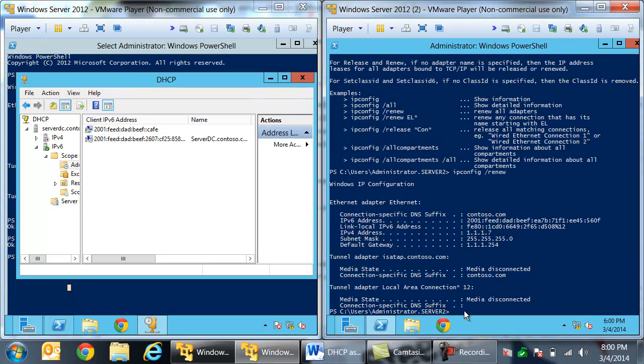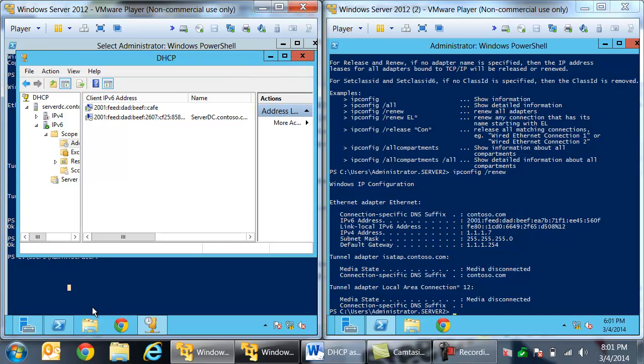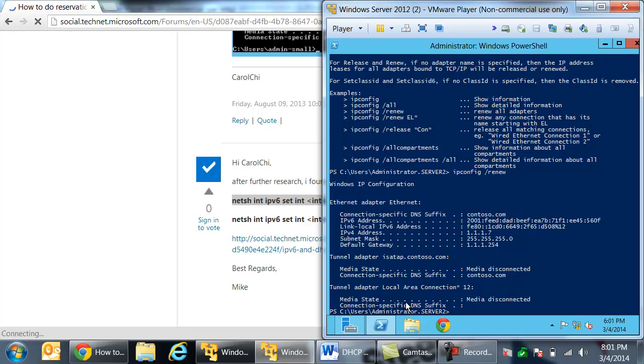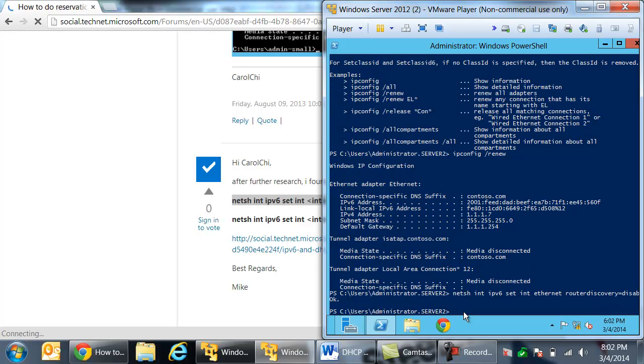Well, after doing some research, I found a command that we need to run to turn off the router discovery. If you remember how IP version 6 works to get addresses through SLAAC, it sends out router advertisements and router discovery messages. And for some reason, with Server 2012, we need to turn it off. I'm not sure if this is just a Server 2012 thing, or if you'd have to do this on all Windows operating systems. That command is right here. I'm going to copy and paste it, and if you need it, you can pause the video here, but it needs our interface, which is Ethernet. So it disables that. You should get an OK message.